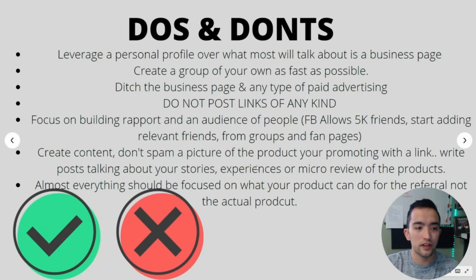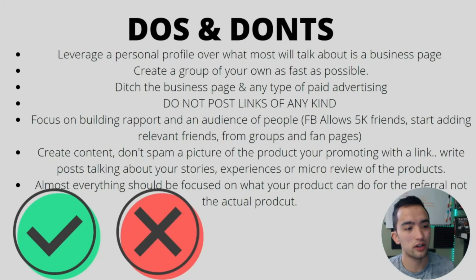We'll just go over some do's and don'ts of Facebook organic affiliate marketing just to preface and let you know what you're getting into. I am not covering anything about paid ads in this video, nor will I probably be covering that at any point, just to let you know. So some do's and don'ts. We're going to leverage your personal profile, and that means your actual personal profile, not a business page. The reason for this is unless you pay Facebook, they will not push out your posts on your business page, and the reach and a bunch of other statistics I'm not going to go very in depth on. But ditch the business page and any type of paid advertising, especially if you're just starting.